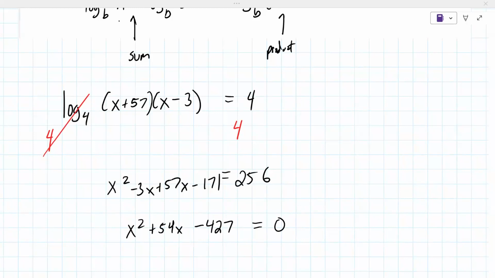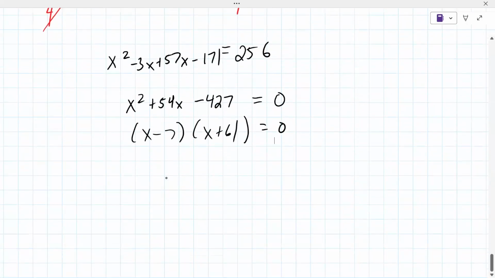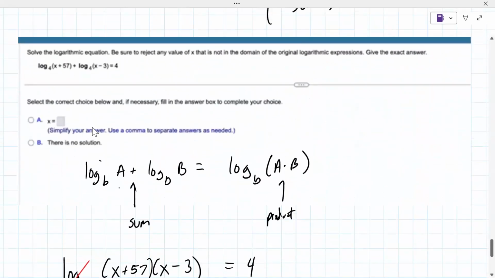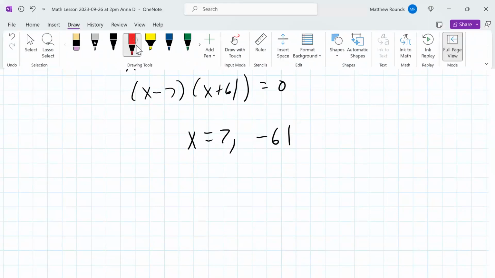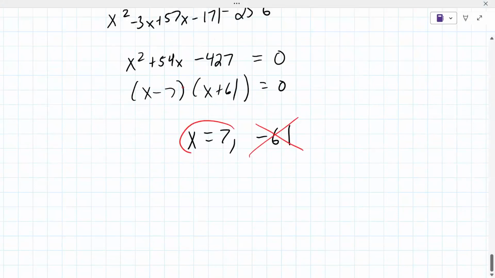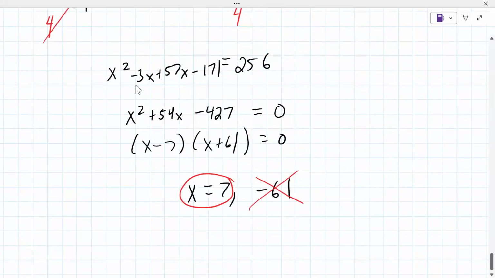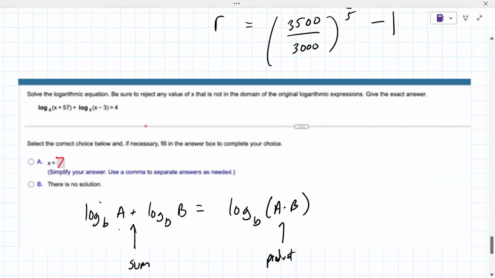Again, if you had a calculator, we would probably do this slightly differently, but it ends up being x minus 7, x plus 61 equals 0 when you factor this. So you get two answers: x equals 7 and negative 61. That's where you've got to say, okay, that's a problem, because Pearson is nice. They're saying, hey, please check your answers. One of them does not work. And typically it's the negative one that does not work. You can sort of just use that as a general statement. So that is your only answer for this.